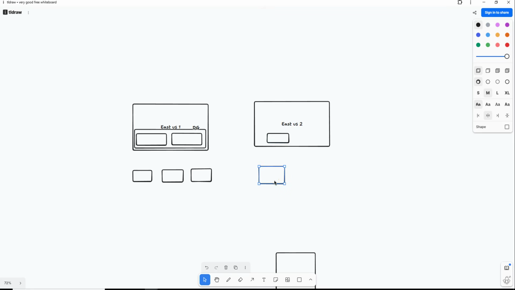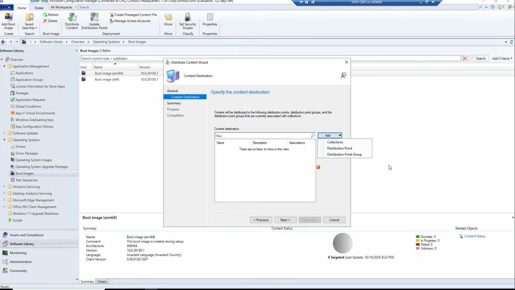If we want to distribute the content to one DP, we can do that. And if we have created a group, we can distribute it to the group, so it will automatically distribute to both of them. Now let's go back. We don't have any group, we have a distribution point.